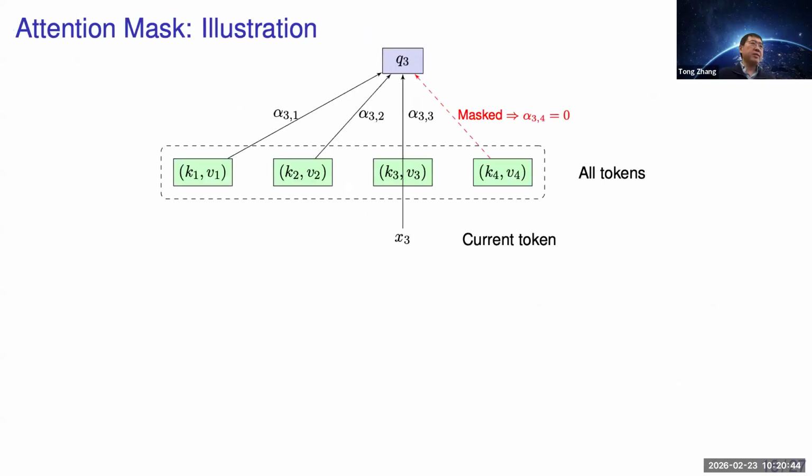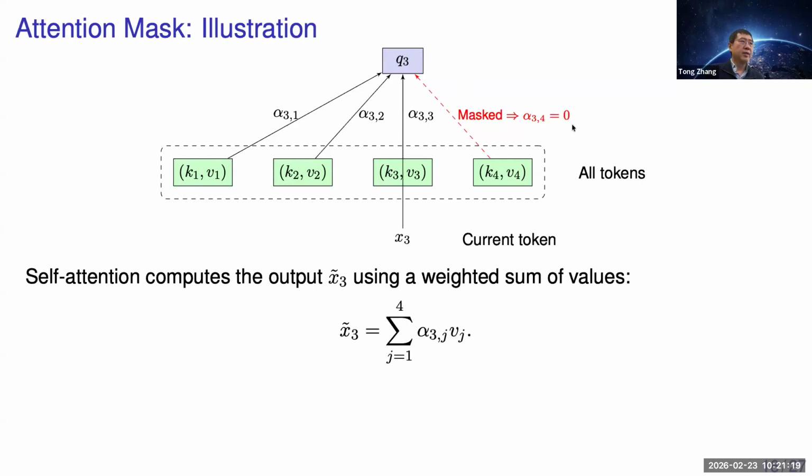So here is basically the attention mask, right? If I put a very large number, let's say I have position 3. First, I will feed V. V is a projection of X, right? And then I will also form Q, right? But I say, okay, I want to attend to the previous ones, and I don't want to attend to the future ones. Then what I'm going to do is make the mask here a very large negative number, such that it induces this to be 0. Okay, so this is how it works.